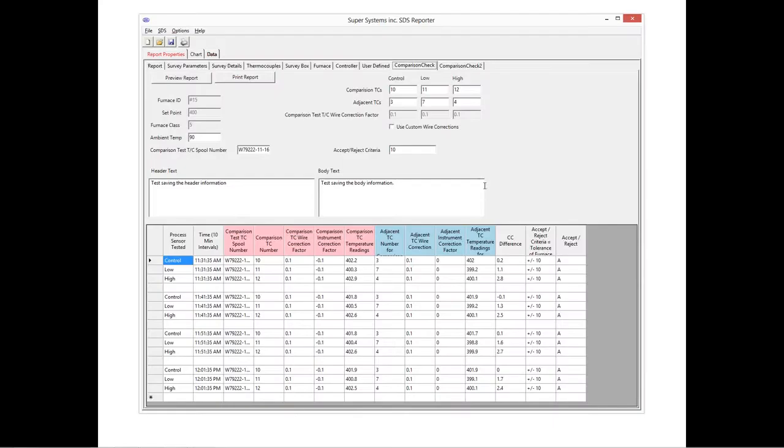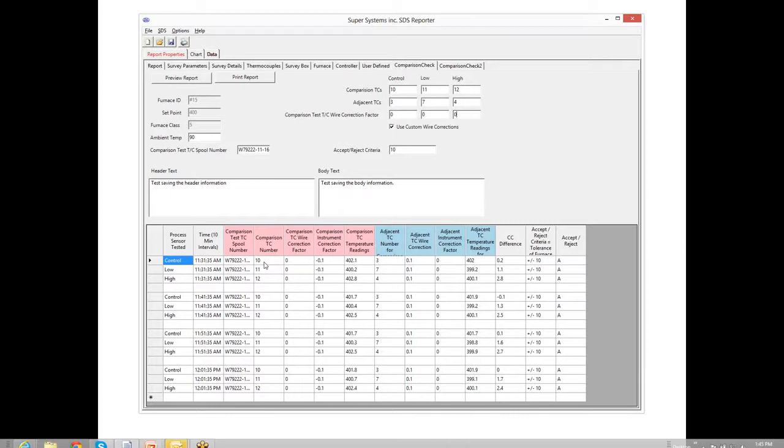So going back to SDS Reporter, where I have 10, 11, and 12 here, if I want to use a custom wire correction, and if I'm jumpering that, I click on that, highlight that there, and I go to use 0. And of course, the values are changed to actually have that on there.